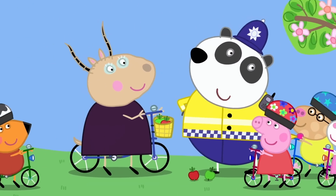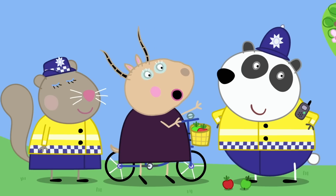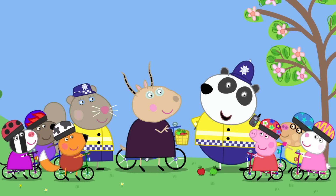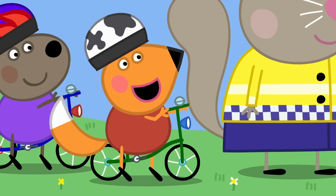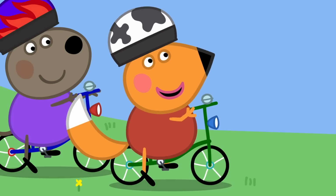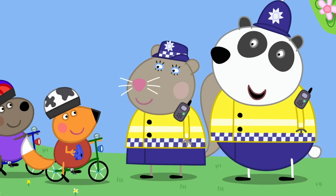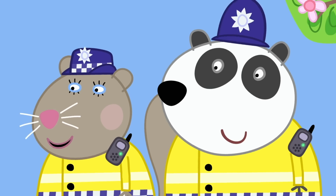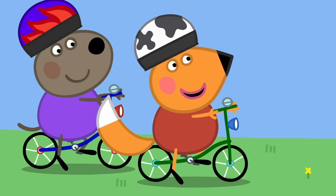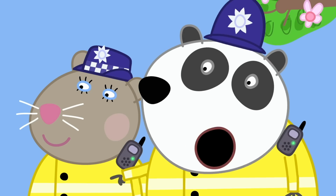And that's how to ride your bicycles safely. Children, thank the police for taking time off from their important work to talk to us today. Thank you. You're very welcome. When I grow up, I want to be a policeman. And what is it about being a policeman that you like? I like blowing whistles. Very good. But of course there's more to being a police officer than blowing whistles. Oh, yes. We're always very busy. We do lots of very important things, like, the police solve mysteries and drive cars with flashing lights. Nina, Nina, woo! Spot on, Freddy.